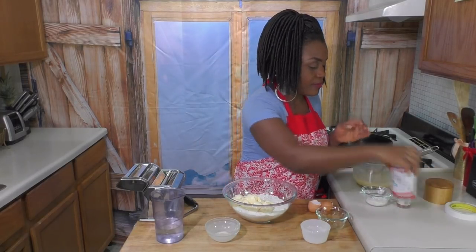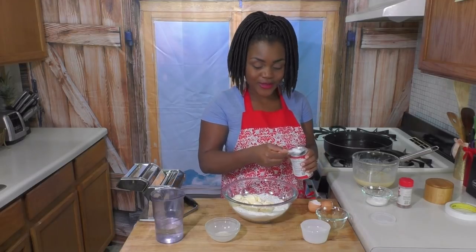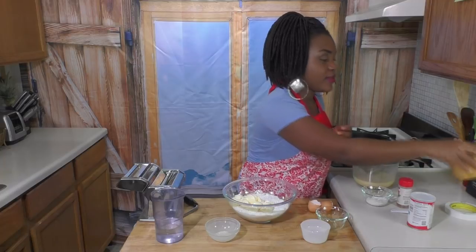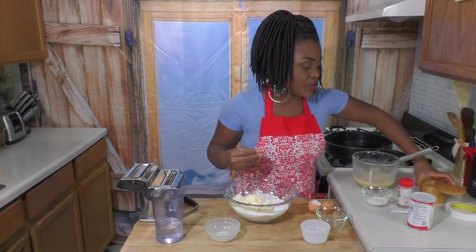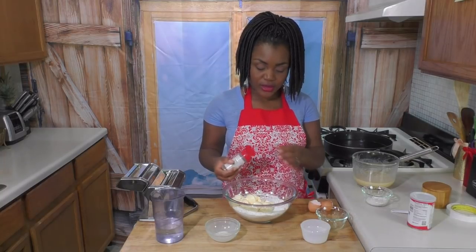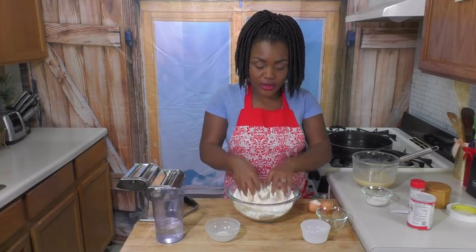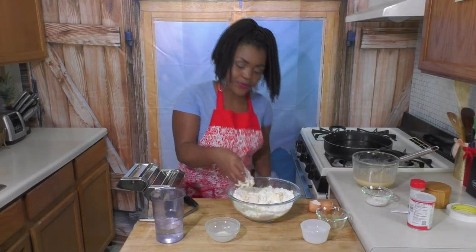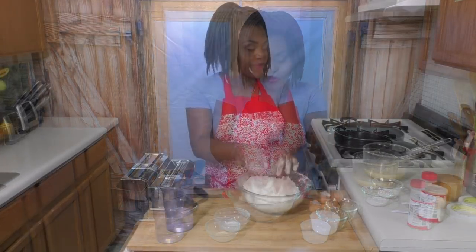Now I'm mixing my flour and butter. To this I'll add a level teaspoon of baking powder, sprinkling it all over, then a pinch of salt — because salt balances taste in sweet things, it really helps. Sweet things feel kind of empty without a pinch of salt. Then about a teaspoon of nutmeg. I'm going to use my fingertips to mix everything until, as my food and nutrition teacher used to say, the mixture looks like fine breadcrumbs.